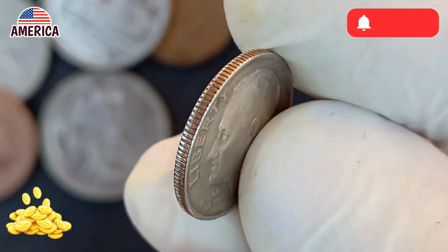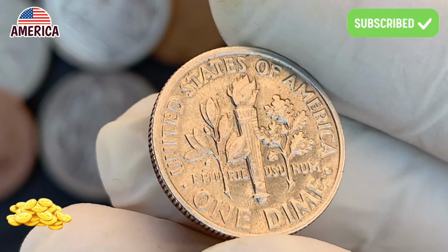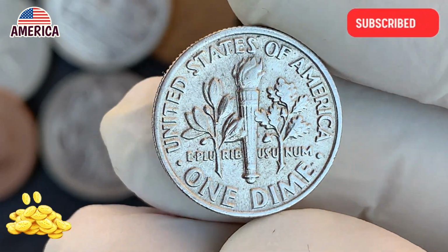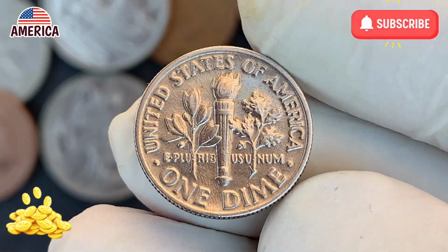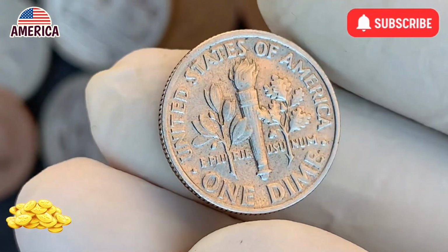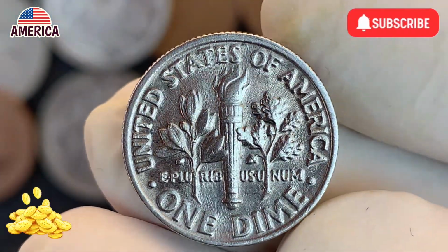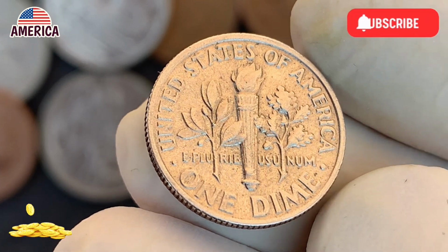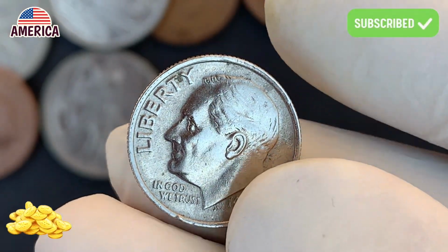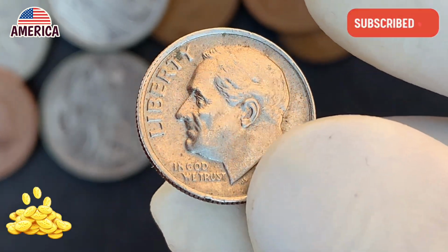There are also errors related to the planchet itself, such as improper metal composition or anomalies in the blank. In rare cases, the metal strip might have been fed incorrectly, leading to coins that exhibit unusual surface textures or even slight variations in color. These kinds of errors are not always immediately noticeable until examined under magnification or compared side by side with a standard issue coin. For many collectors, the thrill is in the discovery, realizing that a coin that once seemed ordinary holds a secret waiting to be unlocked.